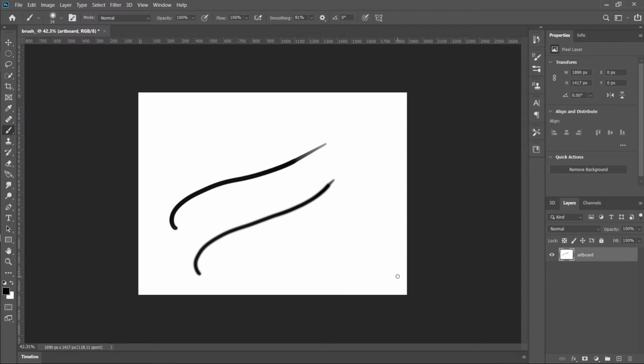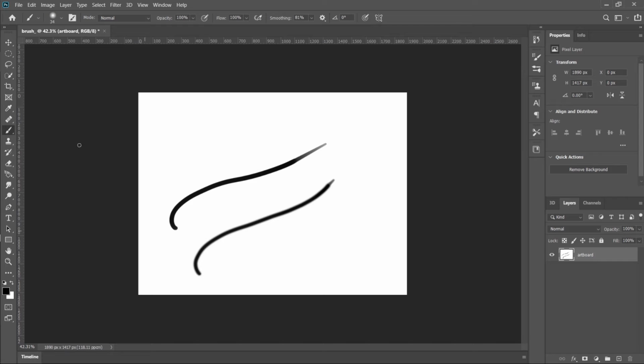And you can see the difference, right? The upper one over here, which has 100% hardness, has a sharp and crisp border, whereas the bottom one, which just has 11% hardness, as I said, doesn't have a crisp border. That means it doesn't have a firm border. So hardness basically decides how thick your border should be or how much crispness it should have. So that is what the hardness feature does.